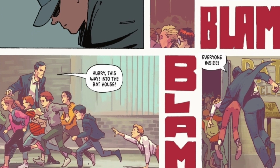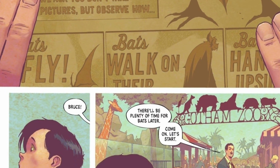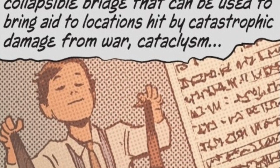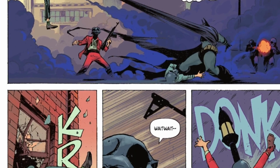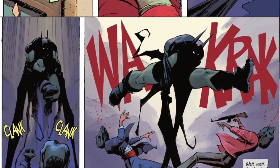But Bruce was a regular kid who was still really smart, so that part of Bruce Wayne stays, of him being a super genius. But his dad's a teacher, and they went to a zoo to look at the animals. That was the prize, because Bruce literally made a device that was bat-shaped, which later is incorporated in his cape. That's kind of like a symbiotic type thing. It's meant for something, I don't really know exactly. Even when I read it, I was still confused. But that was the prize, that they get to go to a zoo.